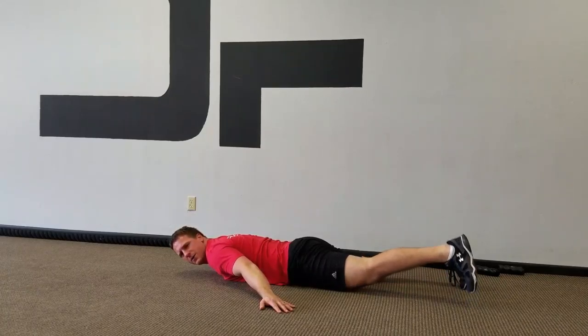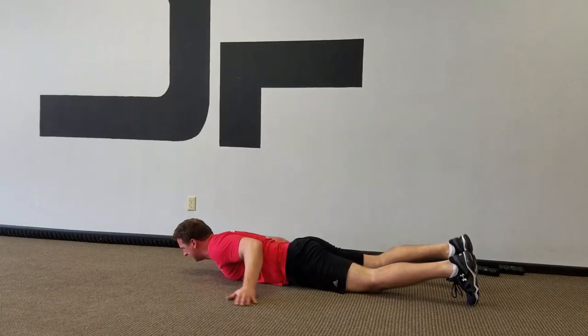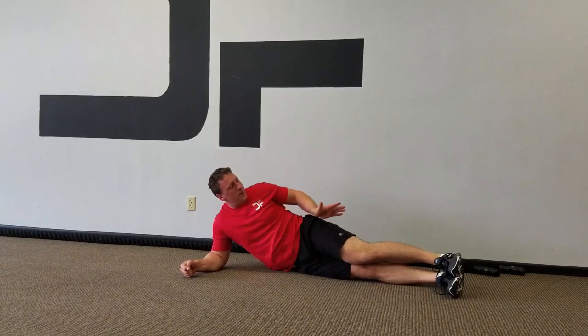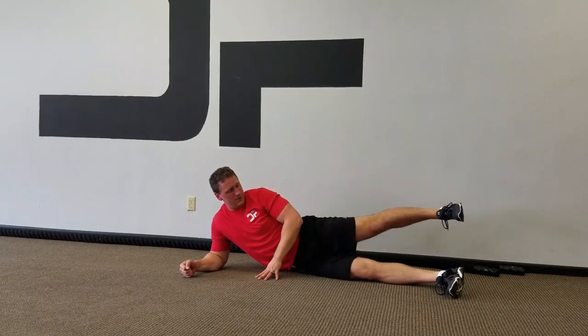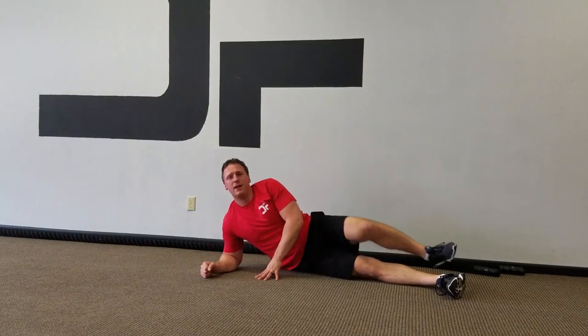Sometimes you might get a little more contraction if you go at an angle, 45 degrees out. Some have even done it on their sides — going up and back at 45 degrees, squeezing that glute and back down. These are old-school exercises, but they're great for understanding how to contract that part of our body, so that when we hinge, pull, push, and lift objects off the floor, we're better able to be in a stronger position. So there you have it — two of my best strengthening exercises for the glute.